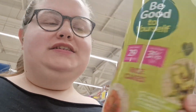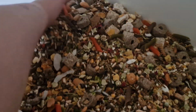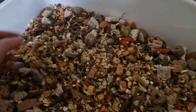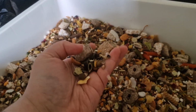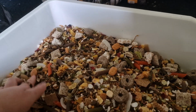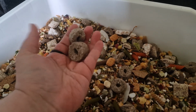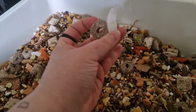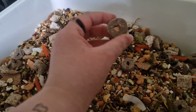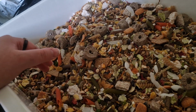And the last thing I'm going to get are rice cakes. So here we have a fresh batch of mix and some little snoots wanting to sniff the food. But yeah, this is what my mix looks like this month. I've decided to add in barley rings. I haven't used them for a long time, but a couple of my rats are rusty. I want to see if the copper content of these helps out. My rats didn't really like them, but it has been a while and the rats are a very different bunch than they used to be. So we'll see. But yeah, here's my mix.